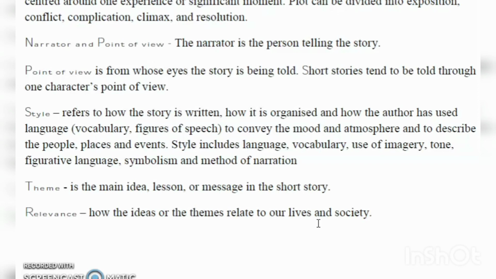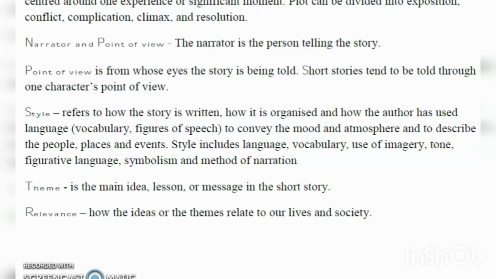For year 13, if you were talking about the relevance of Harry to your society, then you can say how superstition or supernatural activities are happening, or you can talk about how desperate people do desperate things in times of need, right? How conditional love or conditioned love, it talks about all these things that are relevant to your society. So every short story that you are learning in a year is relatable to your society or your lives.